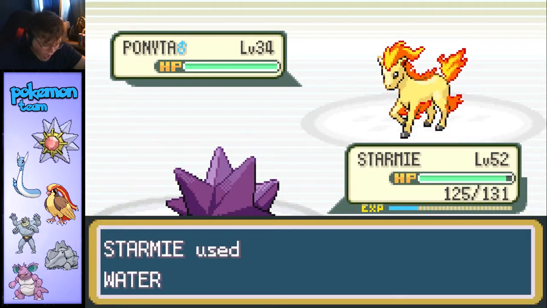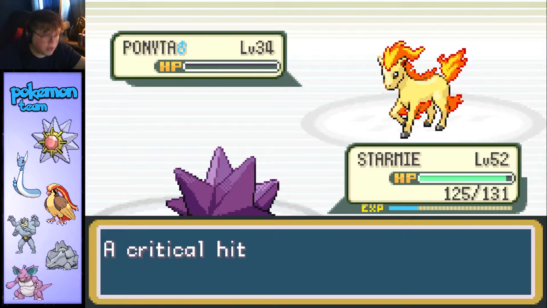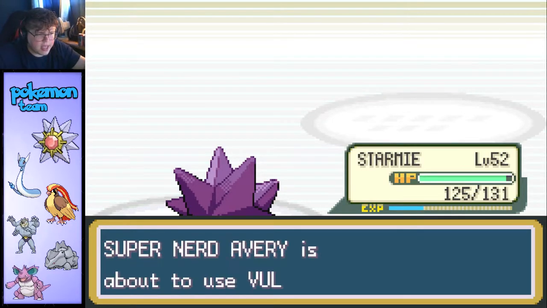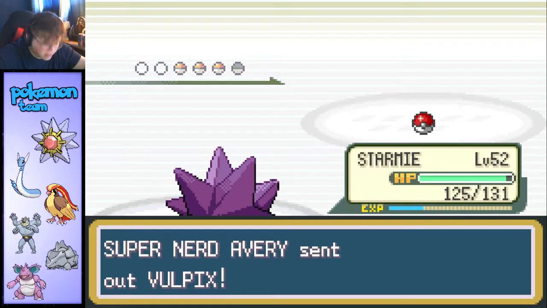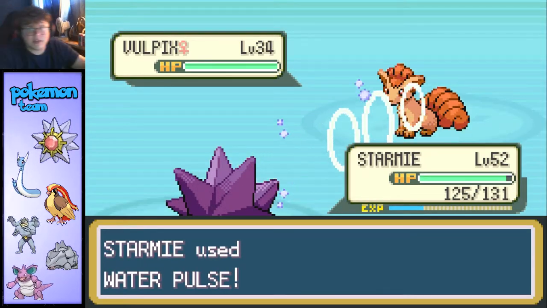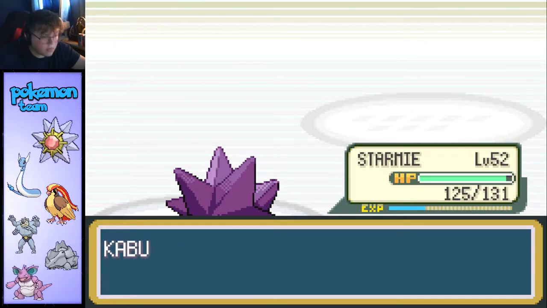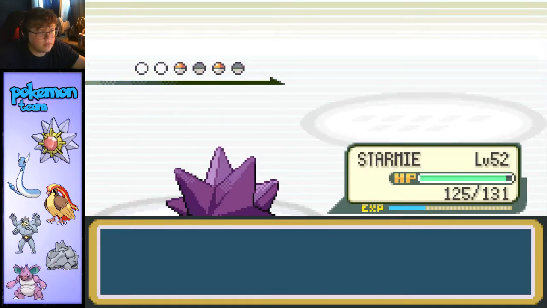Alright, let's go ahead and start pumping out some Water Pulses, which I will probably replace pretty soon with maybe Blizzard. I think Starmie can learn Blizzard. I'm not sure, though, but I'm just assuming that Starmie can. Because then it'd be cool, because we have Psychic, Thunder, Water, and Ice. So, you know, we have lots of moves to play around with. Alright. And Charmander. 2 more.